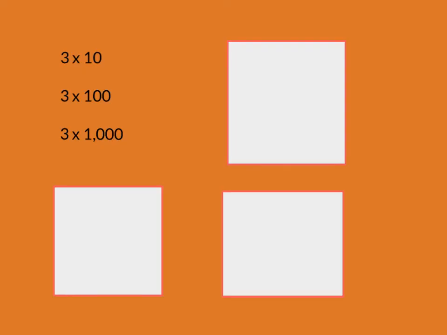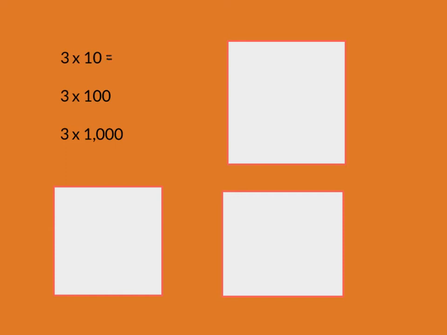In your math notebook, I would like you to write the 3 problems in front of you out on your notebook. Press pause until you have that written. Now that you have the 3 problems written, I would like to show you a little trick about what we can do when we're multiplying by tens in multiplication.